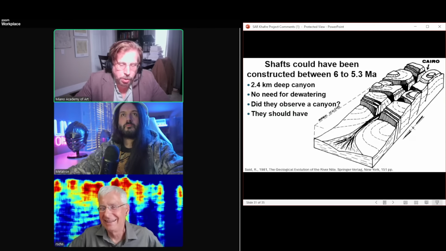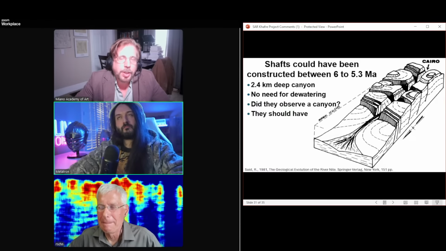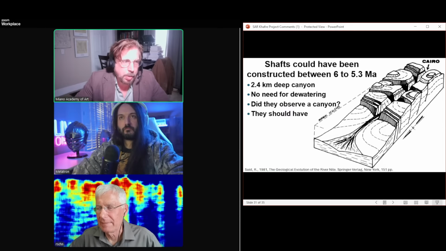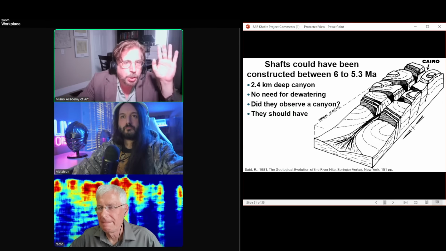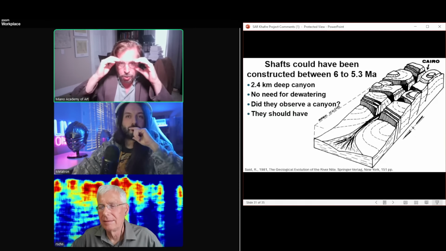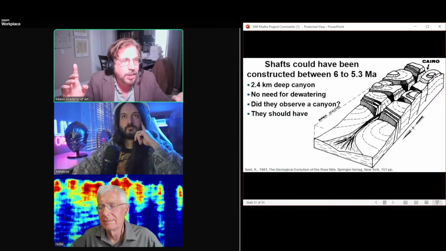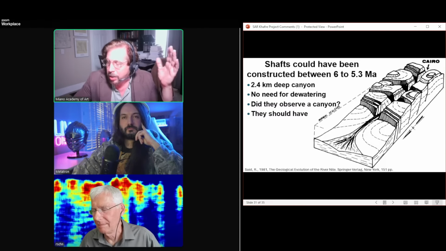I've noticed in general lately there have been a lot of interesting claims made based on scans, right? It seems like scanning is really popular now among the pseudo-archaeology crowd. In other words, well, we took some scans and we found some stuff. So I was just thinking, I don't know, Metatron, if you're aware of this one.